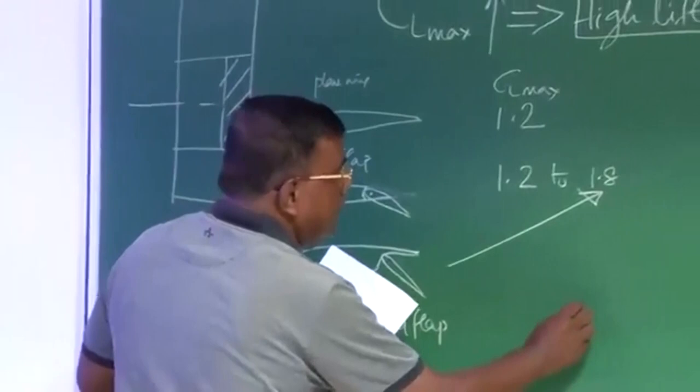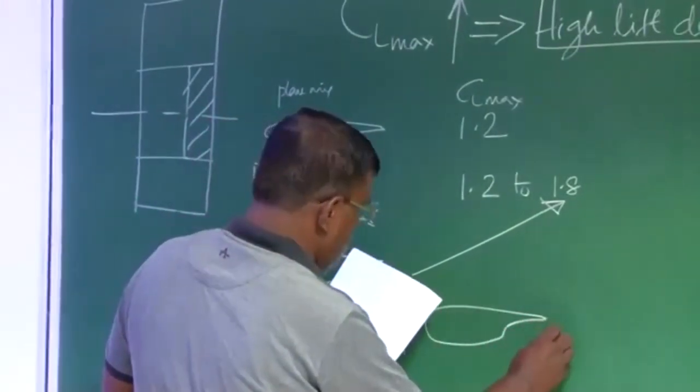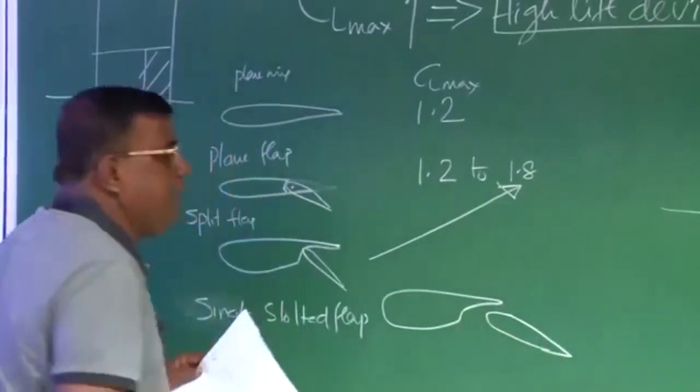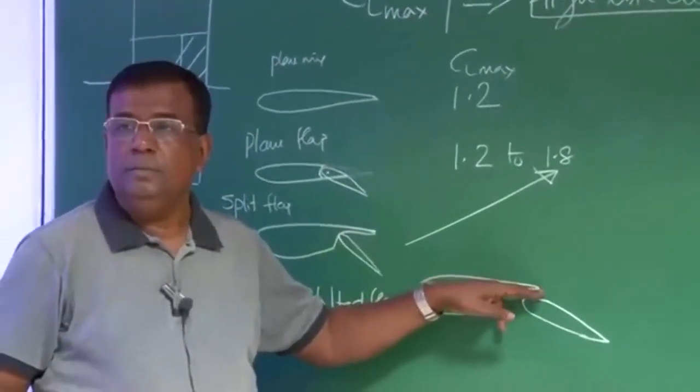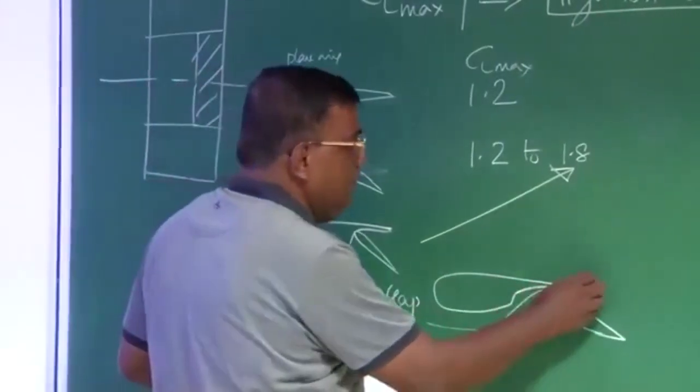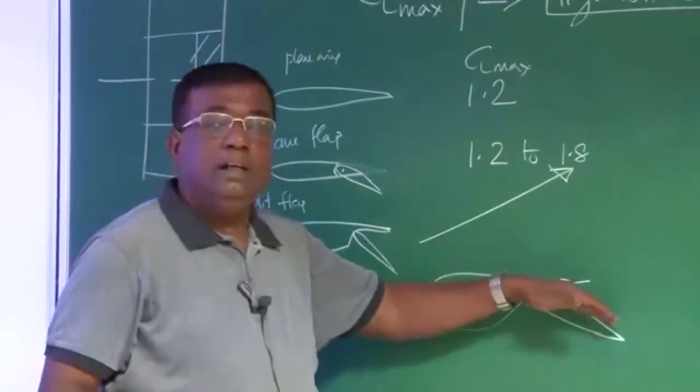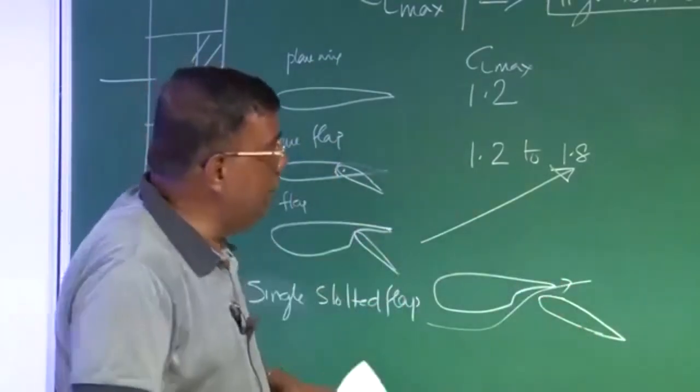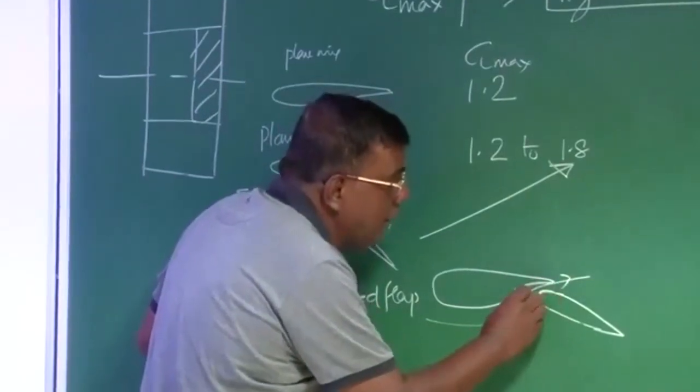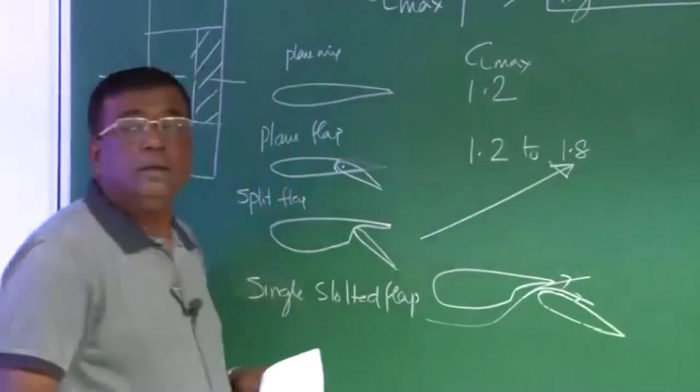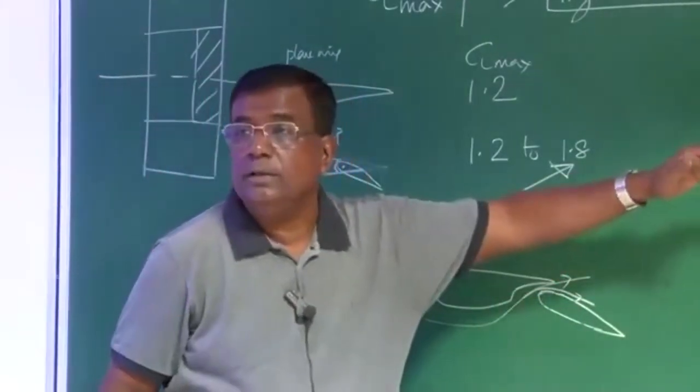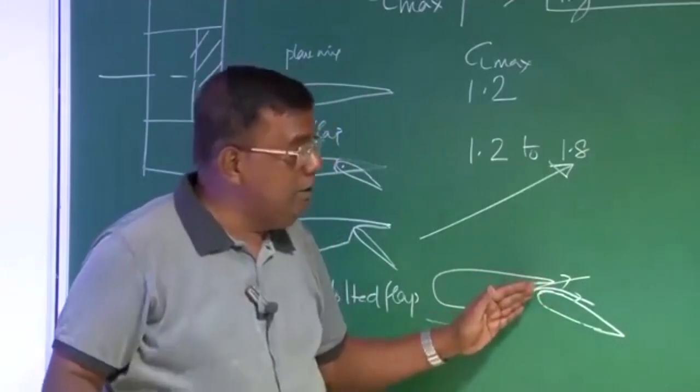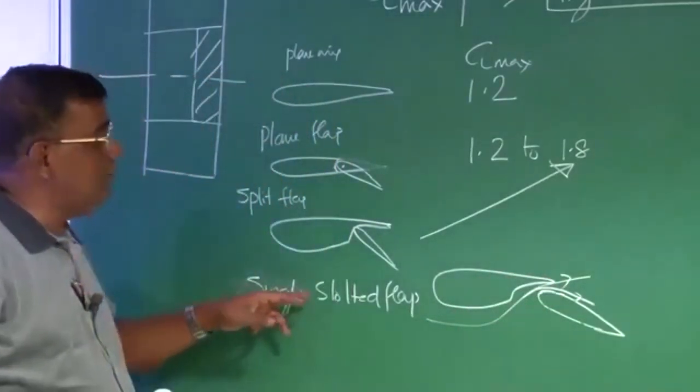The concept is simple. As we have just discussed, this is the aerofoil. And now once you deflect the flap, ensure that there is a gap. So the air will come and they will go through this and that should help in delaying the separation. So I can deflect it further, but be careful as a designer. I should contour this portion in such a way that the flow really goes like this. If you have done a contouring here wrongly, the flow may go like this. So lot of CFD studies, a lot of wind tunnel studies goes on and you actually design this slot. So this is covered under single slotted flap.